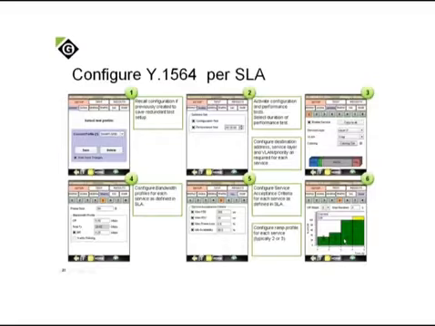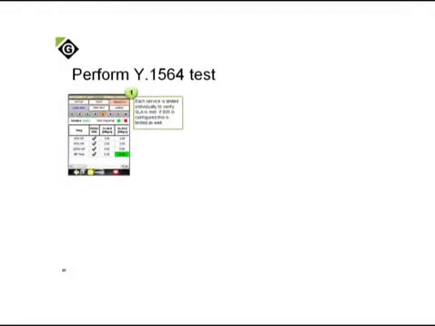So now that it's configured, the next thing we have to do is actually perform the test. Once the test is started, the configuration test is the first thing that runs. It takes each individual service and steps through it, running the bandwidth performance and service acceptance criteria, and asks: does this stream, this flow, meet the service level agreement that was defined when we set up our SLA?